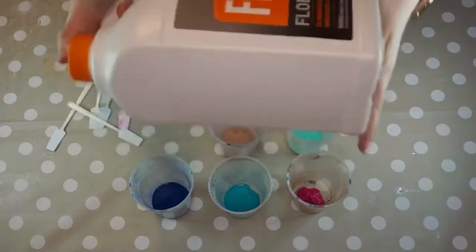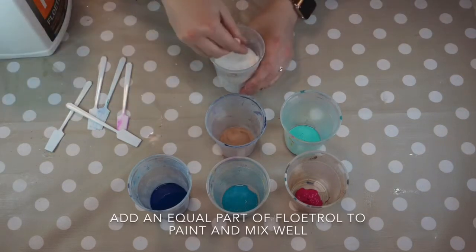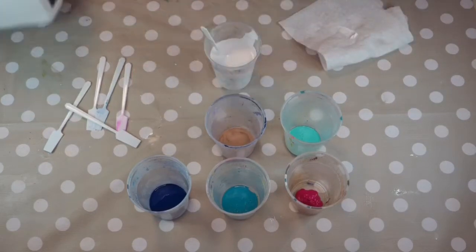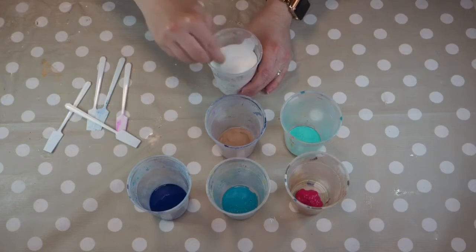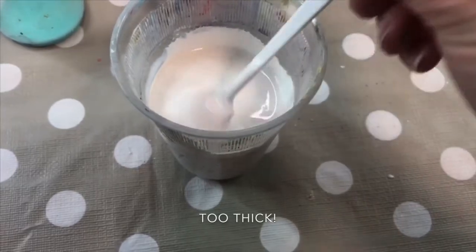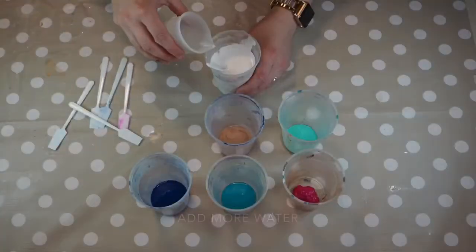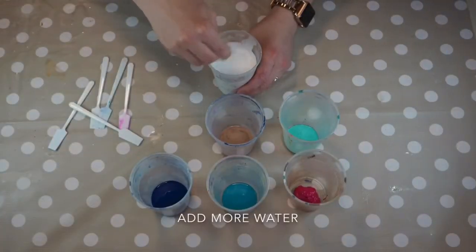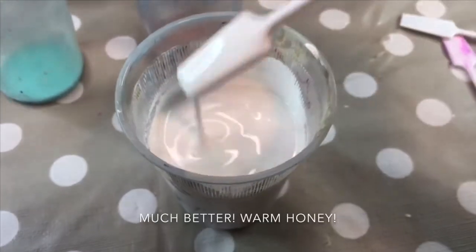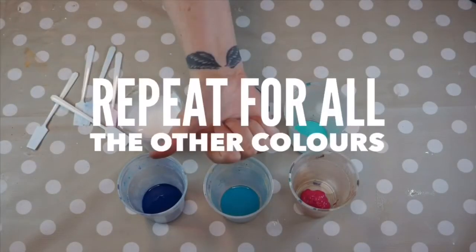Now it's time to add the Floetrol. You want to add about the same amount of Floetrol as you did paint at the start. Again, mix well and you're looking for that honey-like texture. As you can see, this is a bit too thick, so just add more water. Now repeat this exact same process for all the other paints.